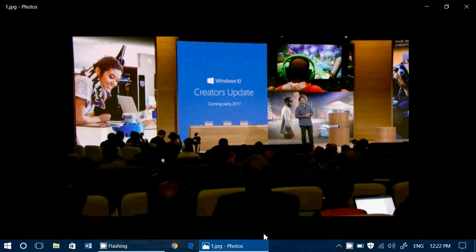Well, we first learned at the beginning that something is coming up later this week, and that it's basically the Windows 10 update that will be in early 2017 will be called Creators Update. And there was a lot of talk about creators and how people use Surface devices and so on to create stuff. Very interesting name. So, Windows 10 Creators Update will be the name of the next Windows Update early 2017. And apparently, we'll have an insider preview of this later this week. So, it means that we actually might have a jump in build number because we will have probably a few new features in there. Kind of interesting.